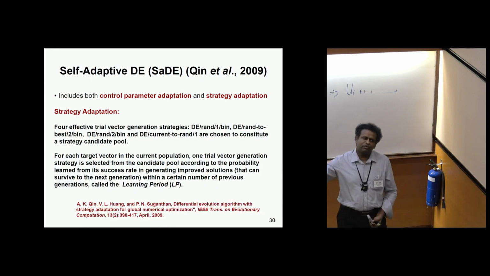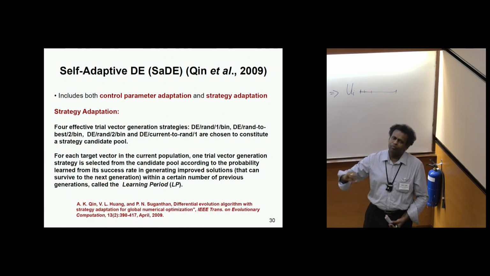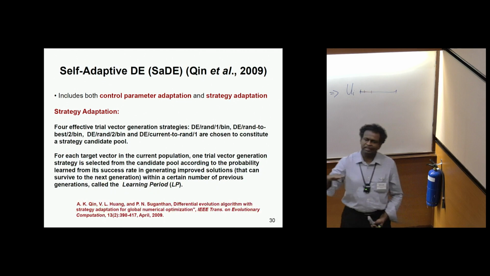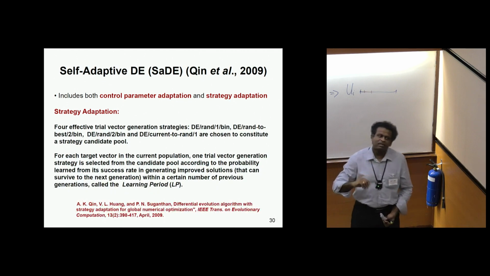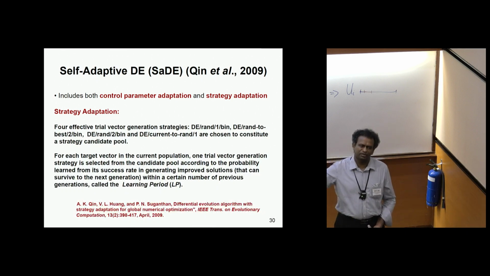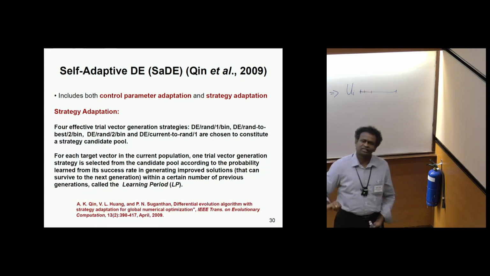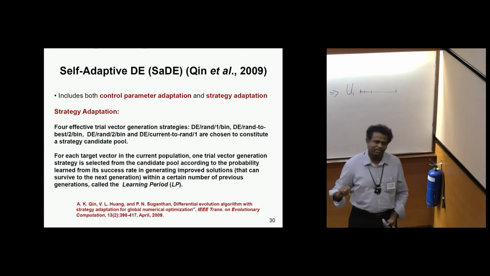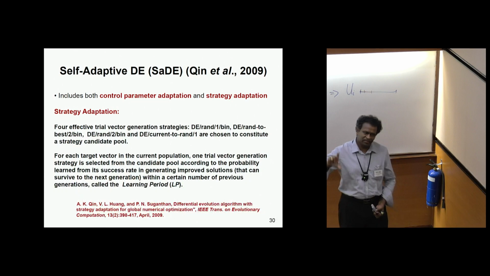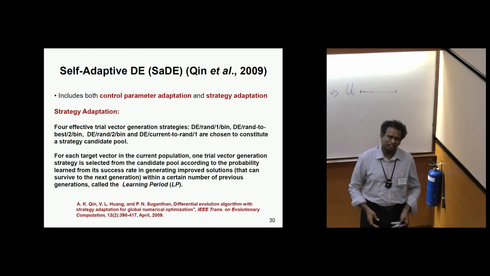Then you run for a few generations, like 10 or 15 generations, and you evolve the population. Over these 10, 15 generations, you record that mutation operator 1 we used 100 times. It gave an improved solution 50 times. So the success rate is 50%. Then mutation operator 2 we used 100 times, it improved 20 times. So the success rate is 20%. So for each mutation operator, you can have the success rate over the previous 20 or 30 generations.